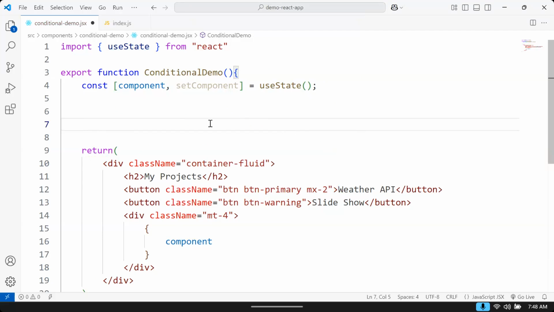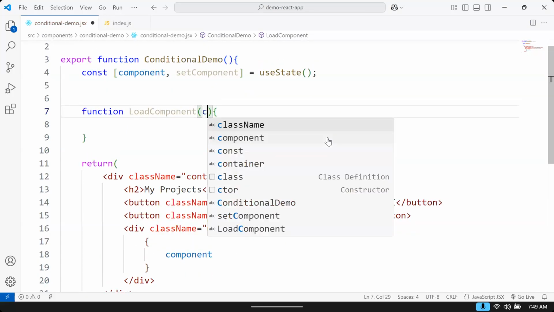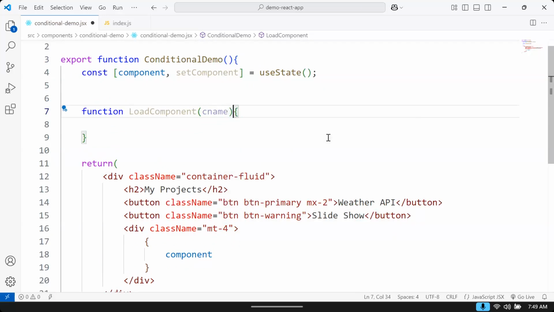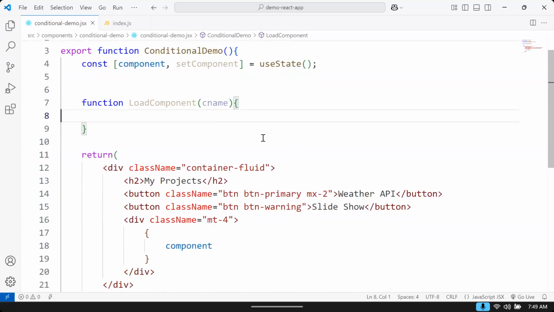We can do that. So function loadComponent is a function, and in this we will collect the component name. cName is the component name.